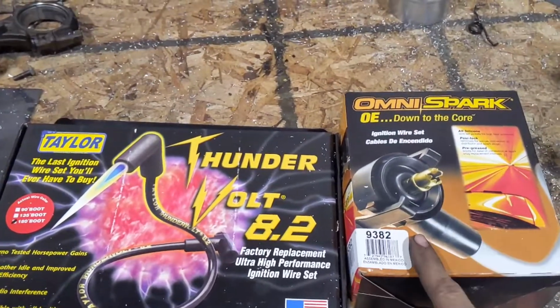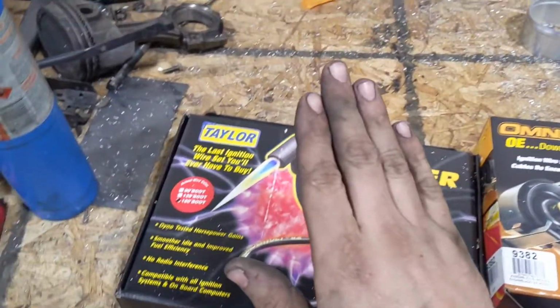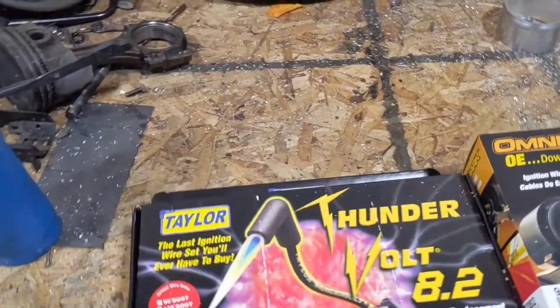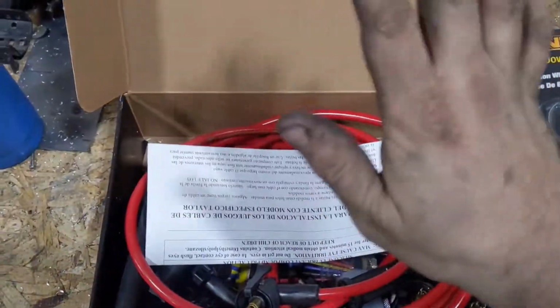The set that's on the truck have worked fine for 3 years. I figured I would replace them with new ones just to make it a fair fight against these Taylor Thunderbolt 8.2 millimeter wires. These are nice silicone jacket, pre-terminated. They should plug right in.